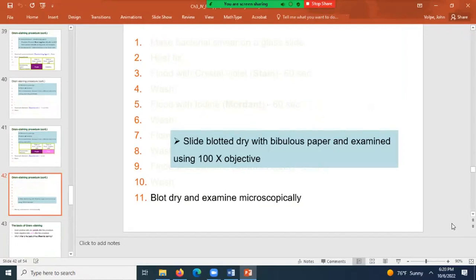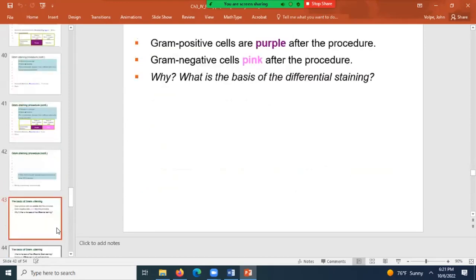All right, you then blot the slide dry with bibulous paper. Bibulous paper is sort of like cardboard. So here, this is my slide. I hope that you can see this. And then you fold the bibulous paper over, and then you just press the bibulous paper down. You do not take the slide and wipe it on the bibulous paper, because that'll pull off the cells. You just blot it dry. And then that'll be dry enough to see the cells under the microscope. Even if you use oil, that will still be good.